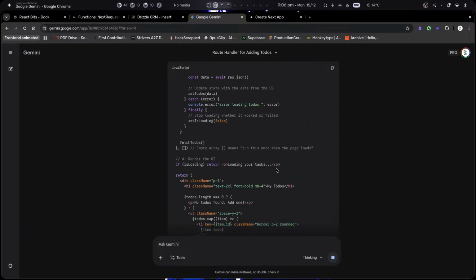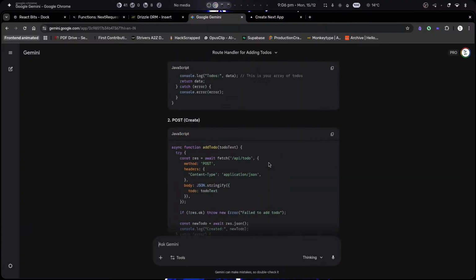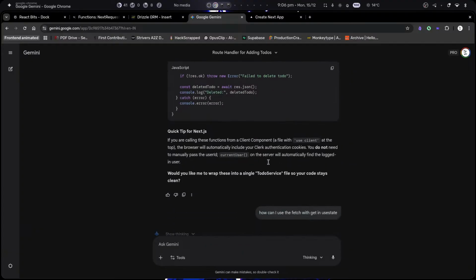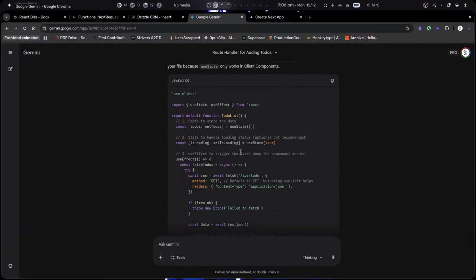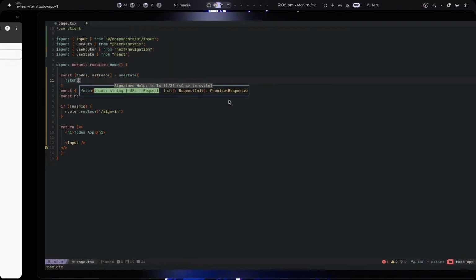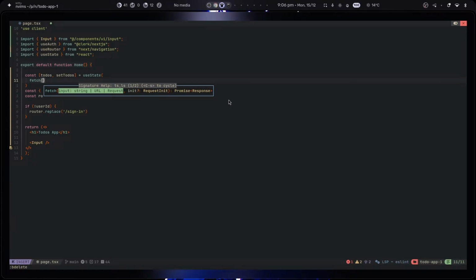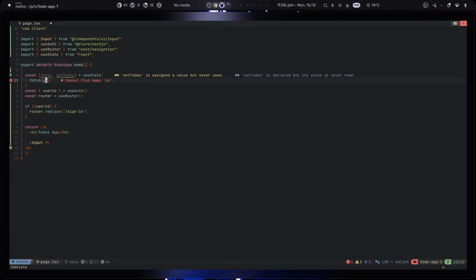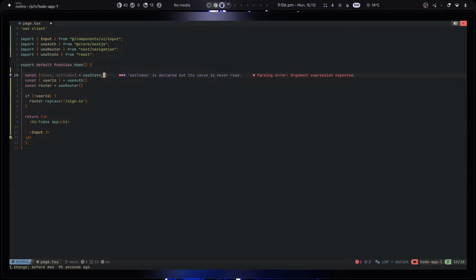It's like there is literally no other way. I thought we could use the fetch statement in useState. I thought I had seen that pattern somewhere, but I guess that's not how it's done. So let's try it.